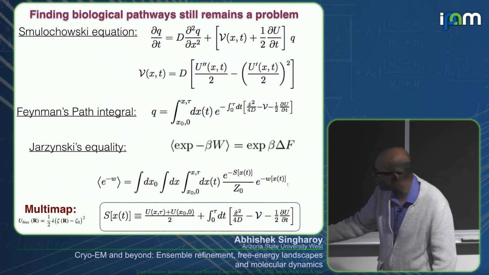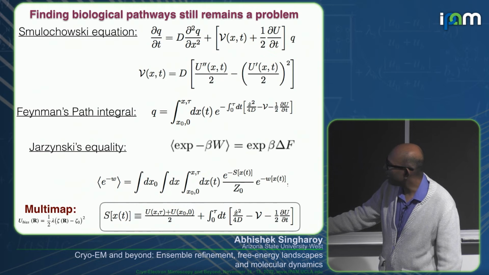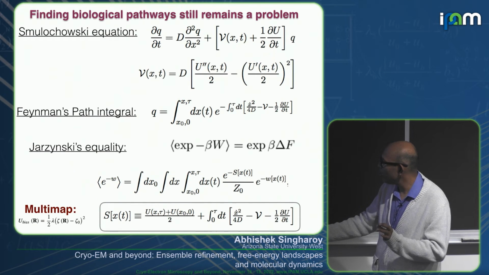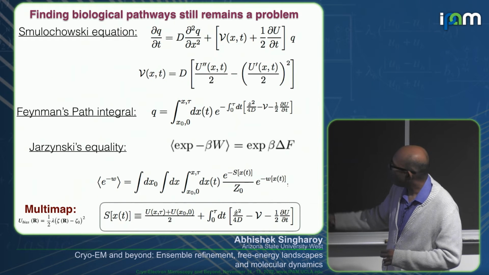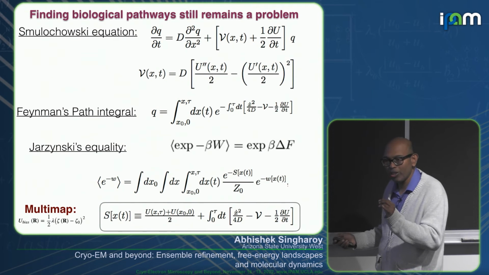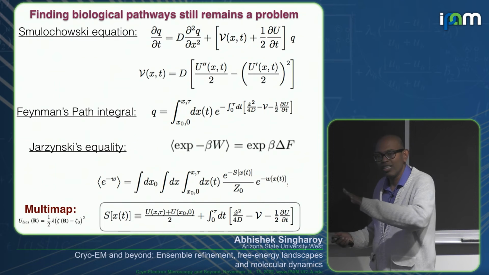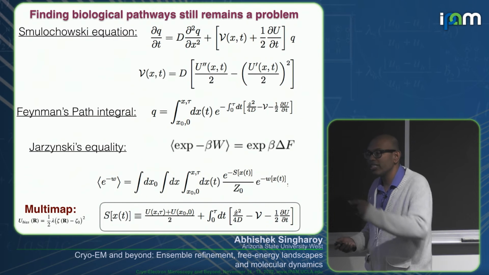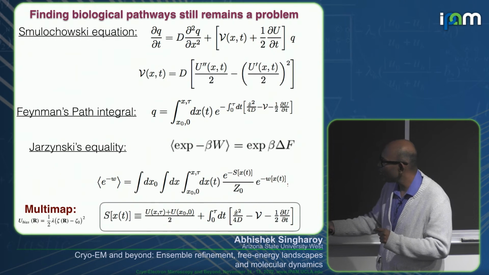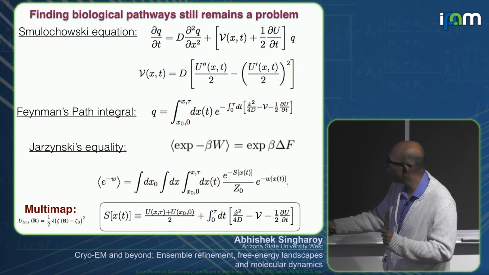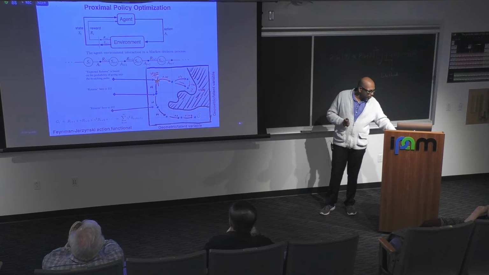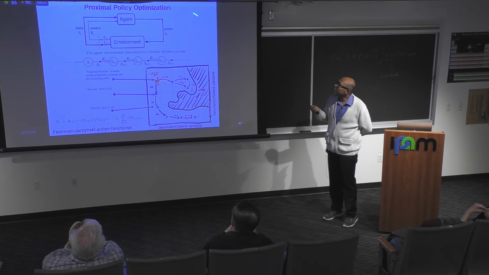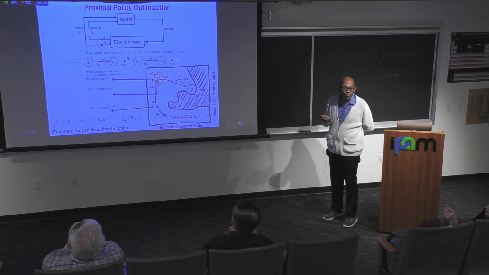Now let's look into this action. As I said, the action means that if I go from point A to point B, I have to lower my energy. This term goes to 0. I have to lower my jerk, which is very important. People always think about energy, but there's a derivative of energy that's very important to think about, which is force. I have to lower my force, and I have to go towards my final action. So what one can do now is create a PPO algorithm, a reinforcement learning algorithm.